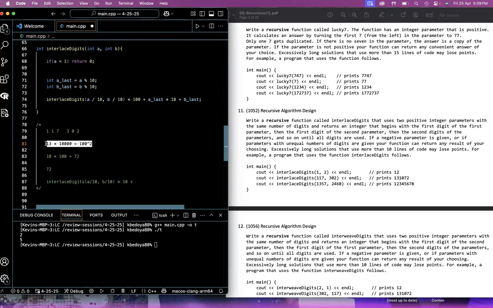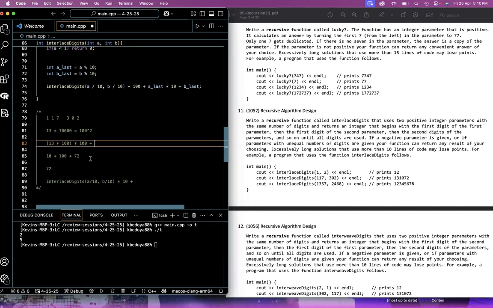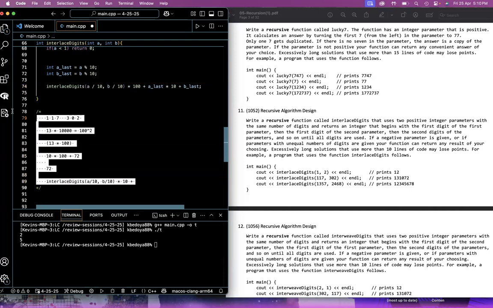So if this is the case, yeah, this is the same thing as saying 13 times 100 times 100 plus, well, I'm getting ahead of myself here. So times 100. Okay, so let me see how this would work here.